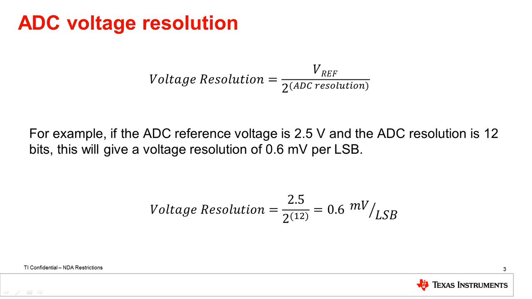When interfacing the Vout of the analog temperature sensor with the ADC, the voltage resolution of the ADC needs to be smaller than the gain of the sensor. The voltage resolution of the ADC can be found by using the following equation with Vref equal to the ADC reference voltage. This parameter can be found in the ADC documentation.